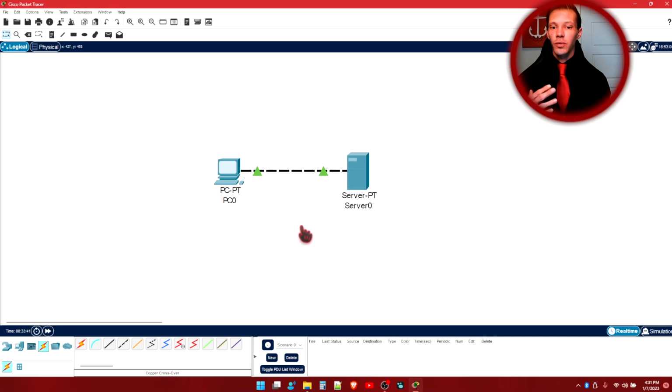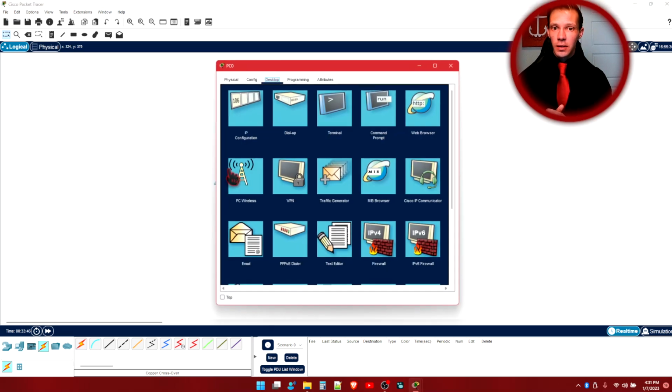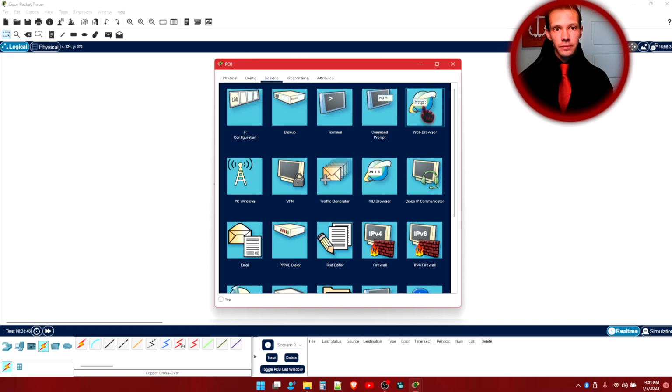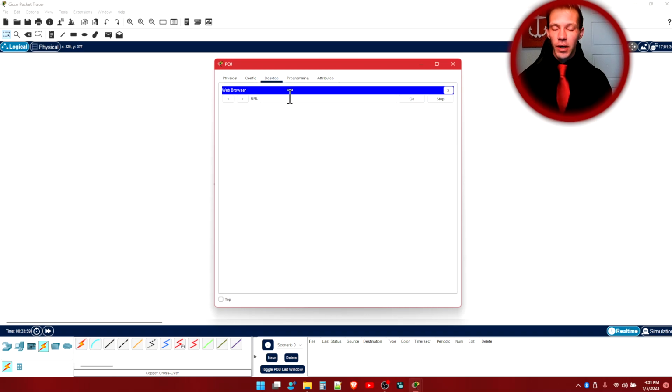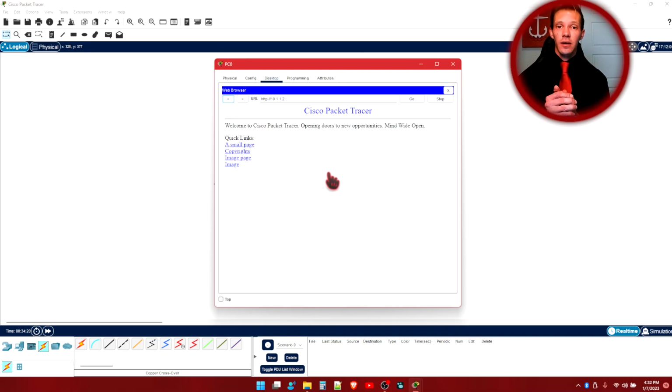But what we're going to do, just to show you guys what we just did in real time and created a working network, is go back to the PC and go to the web browser. This doesn't show us too much in this web browser here. Once you're in the web browser, you want to type http:// then 10.1.1.2, and it's going to bring up this little website here. It says Cisco Packet Tracer, and you can click on some little links. If you click on image, it'll give you this little image here. But basically, they're communicating with each other. And basically, we just set up a communication between a host and a client.